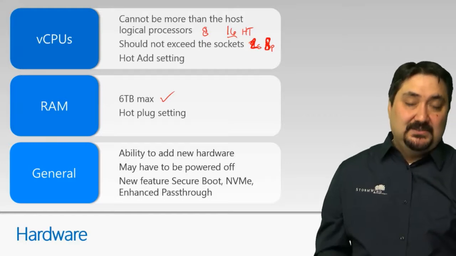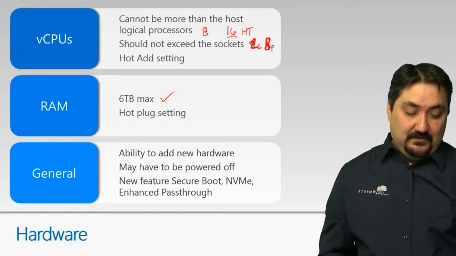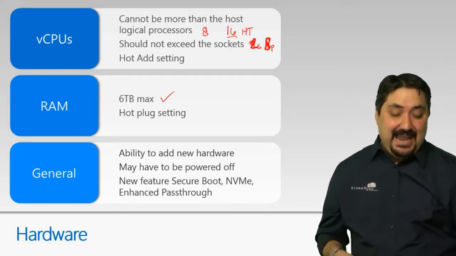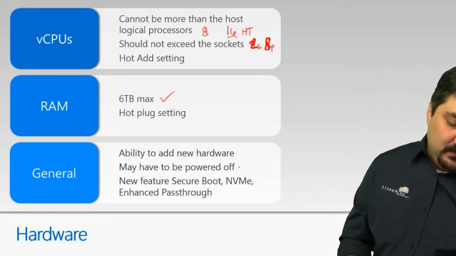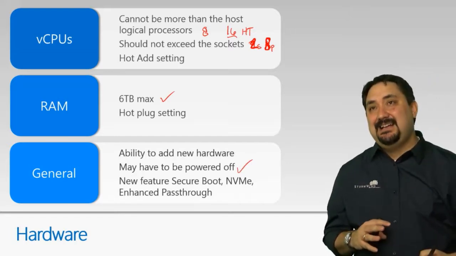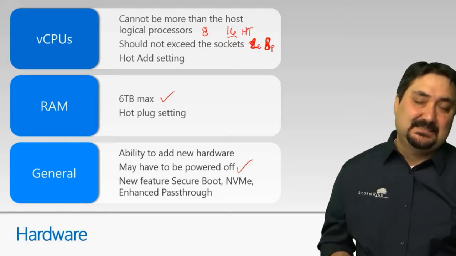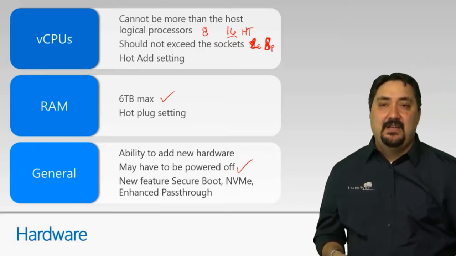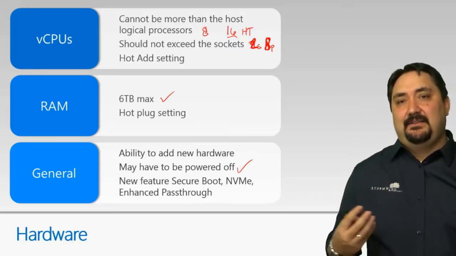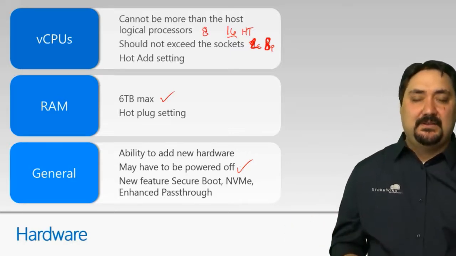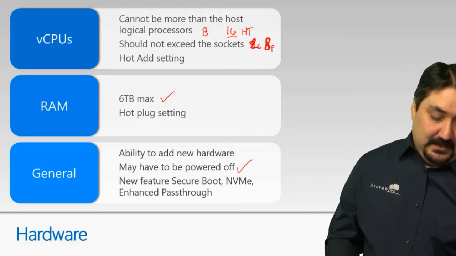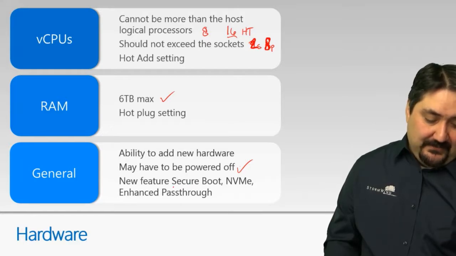Now, some of our general settings, like adding new hardware or features, adding new hardware to a virtual machine, sometimes have to be done when the virtual machine itself is powered off. So make sure you're aware if you're going to add hard disk space, you're going to add another hard drive, you may have to power off your virtual machine for your guest operating system to recognize it. So just fool around with it a little bit in your environment to make sure what things you can and can't do.